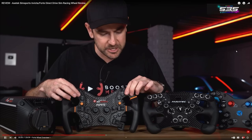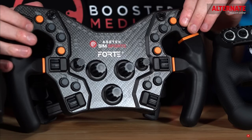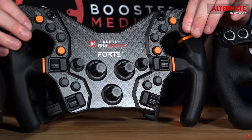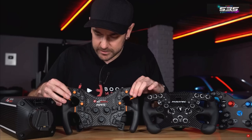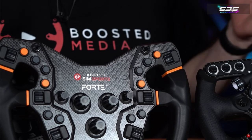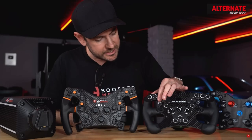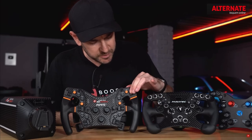They do, at least to me, feel higher quality than what we have on the Fanatec wheel. Again, with the thumb encoders too, really nice, clearly defined detents, just the right amount of resistance there. They've obviously put a lot of thought and effort into making sure that is exactly right in the context of sim racing. I have complained about some other wheels that they're a little bit too stiff. In the case of the Fanatec wheels, a lot of people complain that they're too light. And you can see there, they just kind of roll under your fingers as opposed to clicking in each position like what we have here.